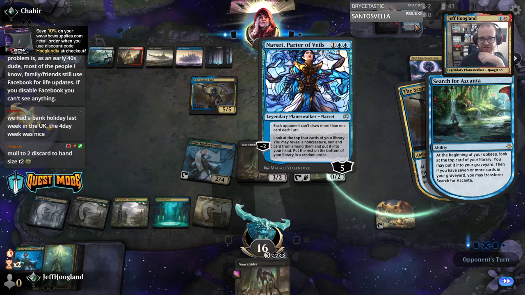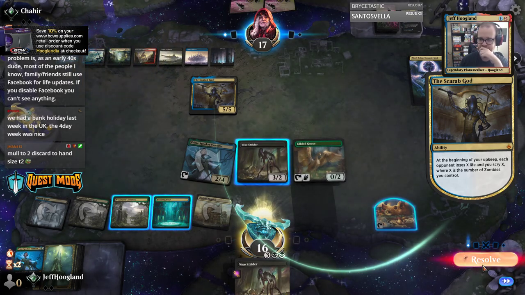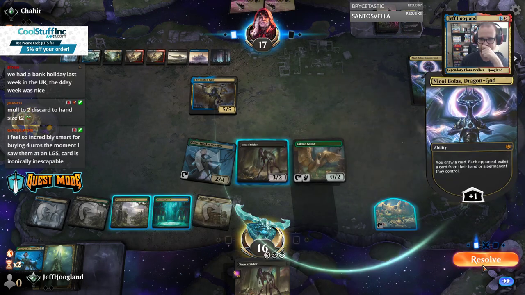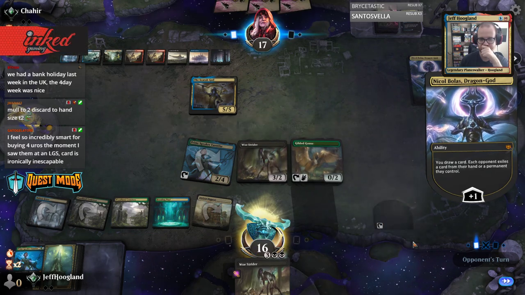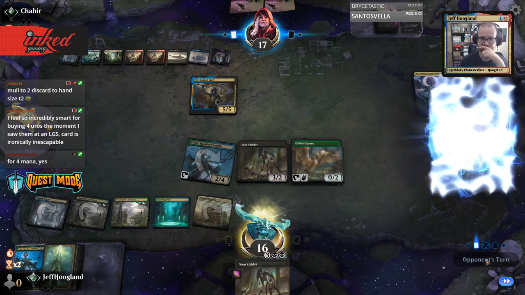Ooh, Scarab God technically disrupts our combos, doesn't it? He can steal our things in response. Witness a moat of mine. Greedy Nicol Bolas, reach into the fridge and eat my food.